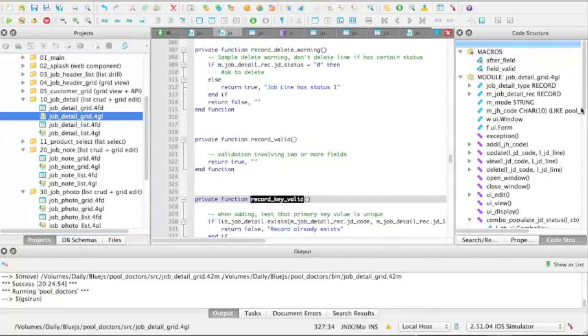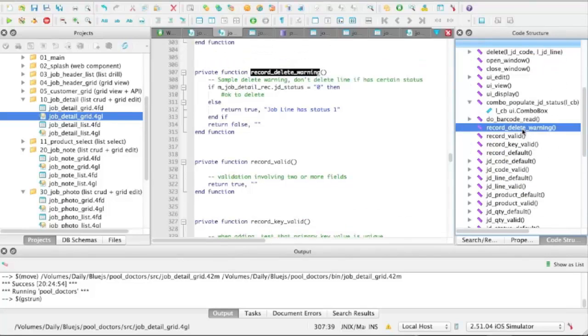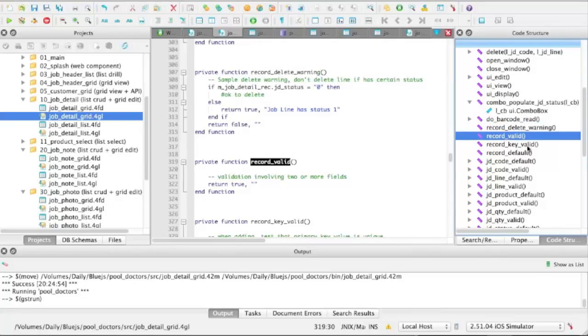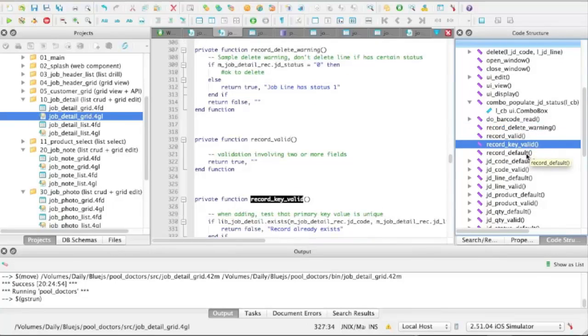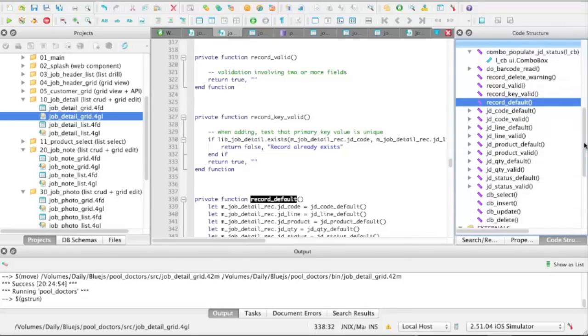Back to my job detail grid. So we've got our edit or our view. So edit, where input statement is, view, if we're just displaying the row, and test to see if we're doing a delete warning, if the record's valid, the record key is valid, and the record default sets up the default values for when we're adding a record.